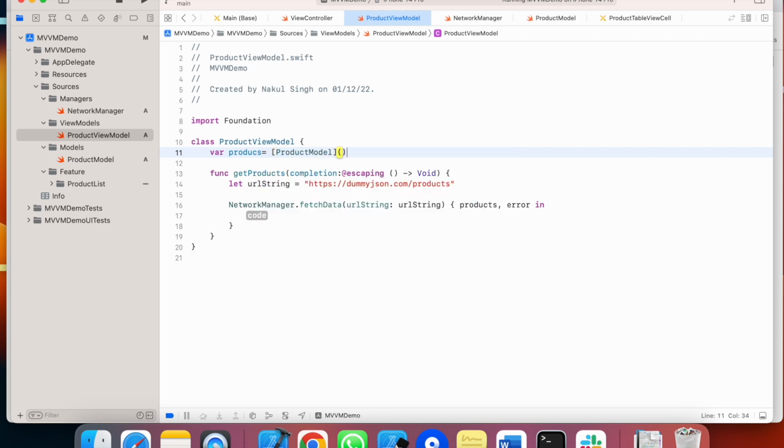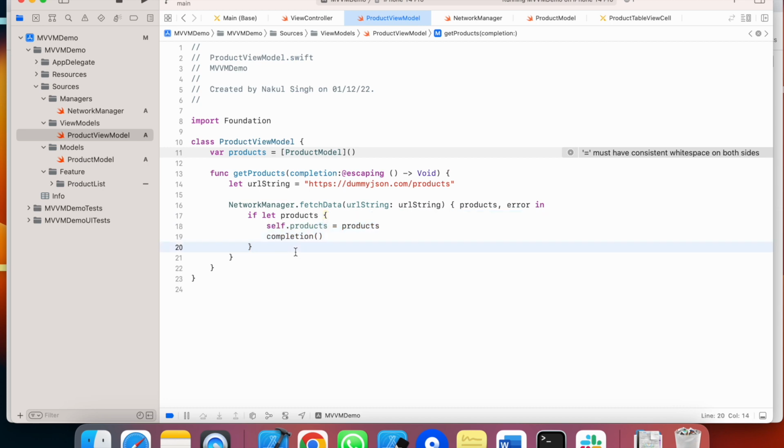I've created here the variable where products will be of product view model. Let's spell it correct, products. Okay, and if we do have the let products, then product equals to product self, and here we'll return the completion. We will use the completion here.